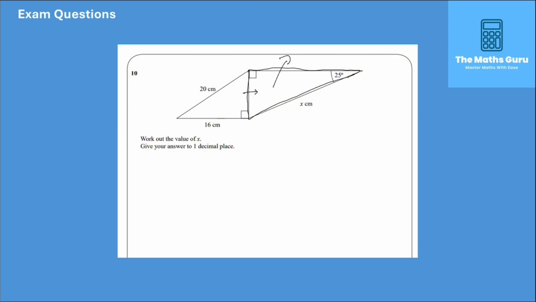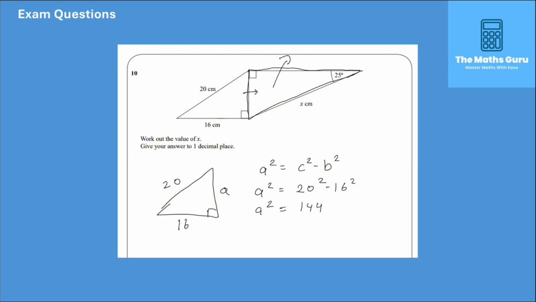And we could do this with our original triangle like such. So we are told that the right angle is like this and the 20 is like this. You remember from Pythagoras that let's call this a squared is going to be equal to our c squared minus our b squared. So a squared in this case is going to be equal to 20 squared minus 16 squared. So a squared is going to be equal to 144, making a equal to 12 centimeters. So we now know that we can draw this triangle out like this: 12 centimeters with a right angle, x centimeters, and 25 degrees in there.